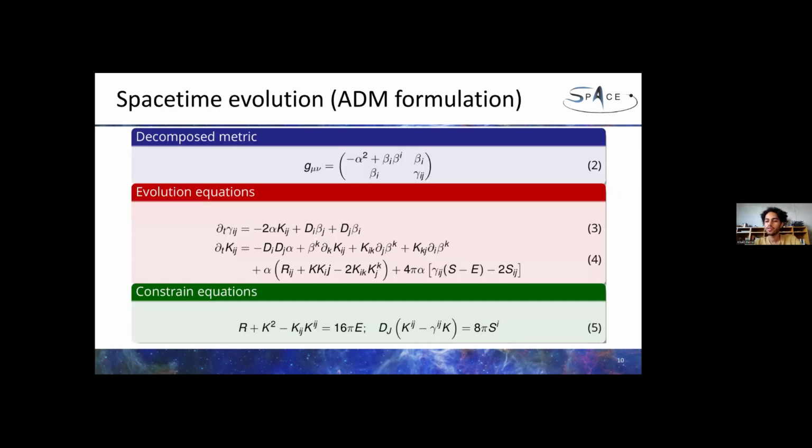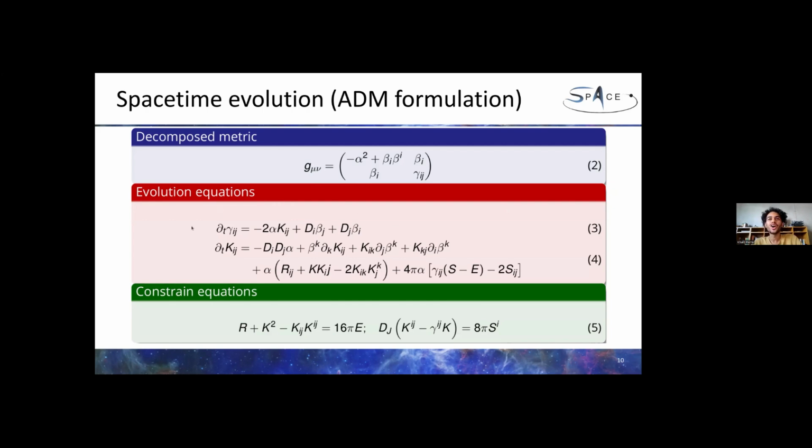So when we apply our 3+1 split, our metric tensor, which I described before, looks like this, equation 2. So this is the generic form of the metric tensor if it is split using the 3+1 decomposition. And then it results in these evolution equations, like I said. Now, this is the ADM formulation. So this is the formulation which is not numerically stable and it's elliptical. There are other formulations like the BSSN and the CCZ4 formulations, which are hyperbolic and are numerically stable, but they're huge. And so I couldn't include them on this slide.